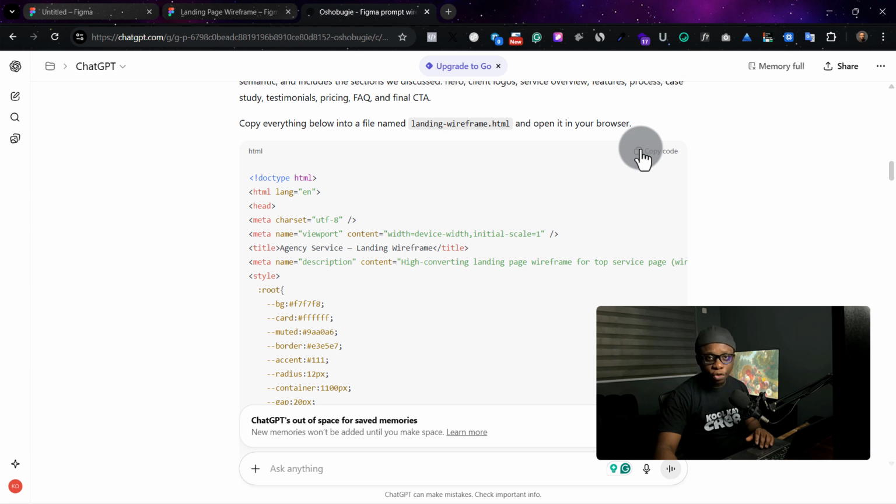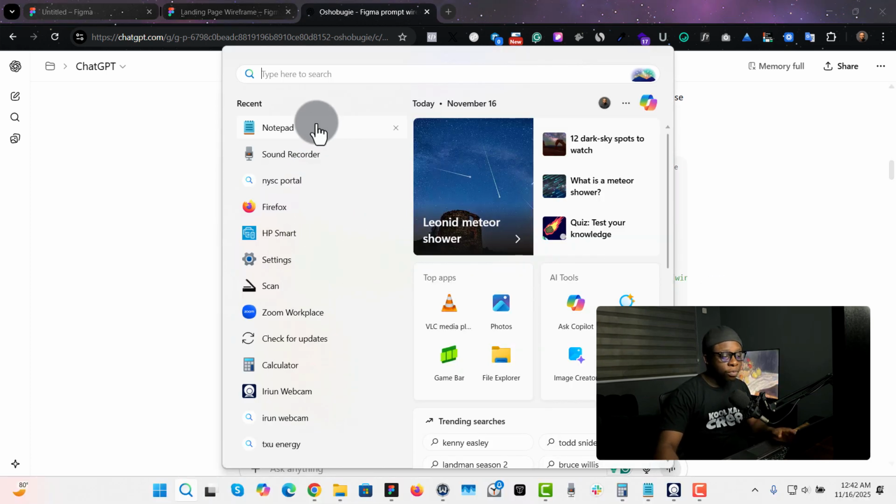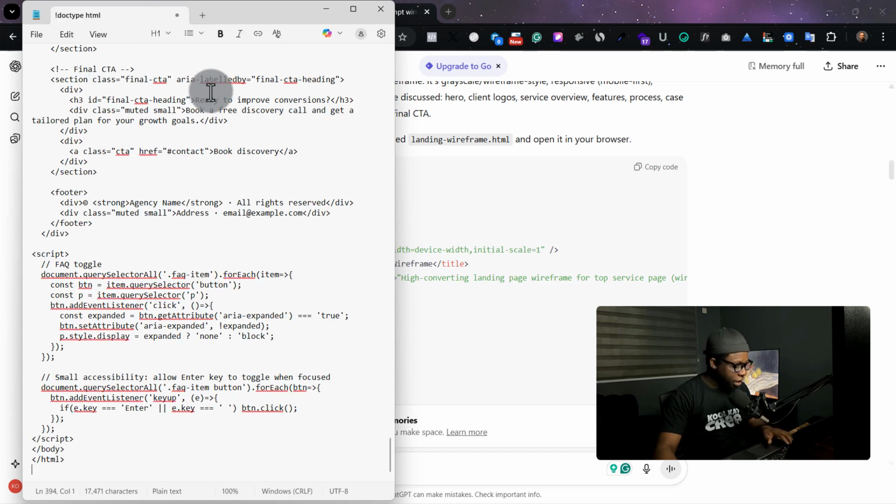And this code, you can actually open it in HTML. So how do you go about that? All you need to do is click on copy when you generate the code, because you can see the prompt I made use of. Then you search for Notepad in your system. So I'm going to search Notepad. Then I'm going to paste the code. Then I'm going to save.